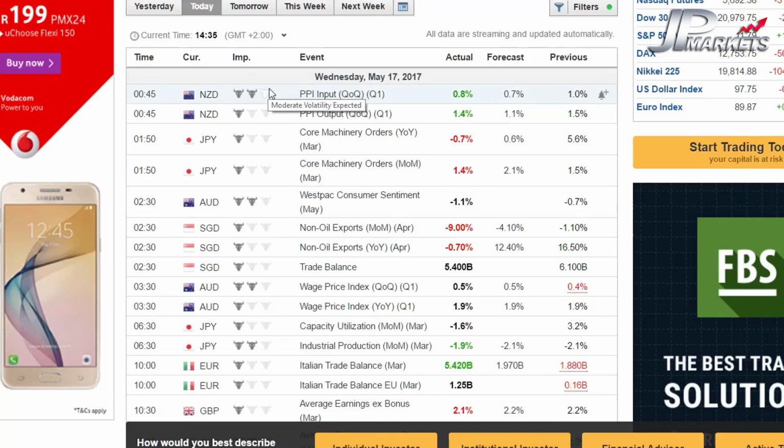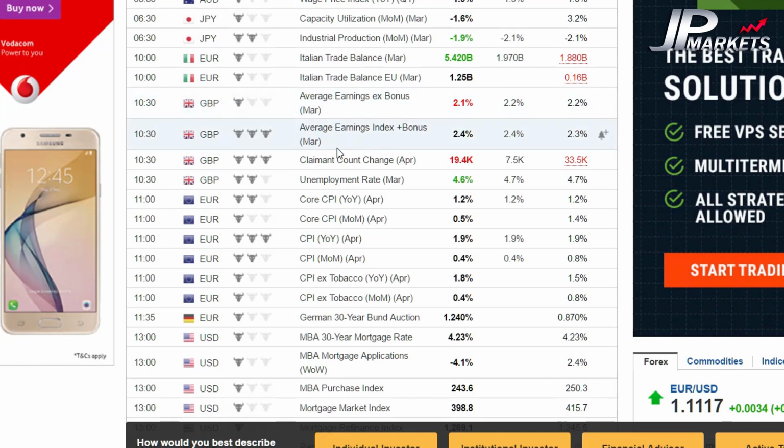Now the most important thing that we're looking for is we don't actually care what the outcome is. What we care about is the difference between the actual outcome and the forecast outcome. If the forecast is negative, let's say average earning index is sitting at 2.4%, if that's not considered good, then it's already happened. All the economists and investors have already placed their trades and already invested as much as they're willing to in the British pound based on what is forecast. But now if the actual comes out significantly different, we will see a big spike in the market.